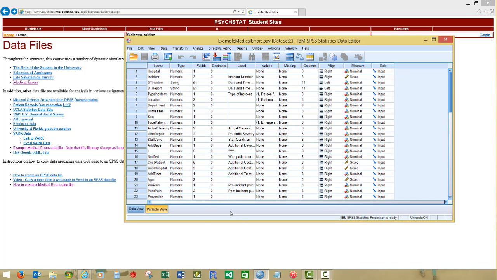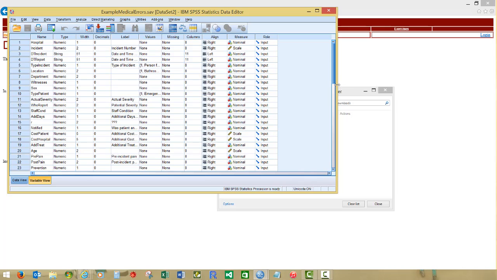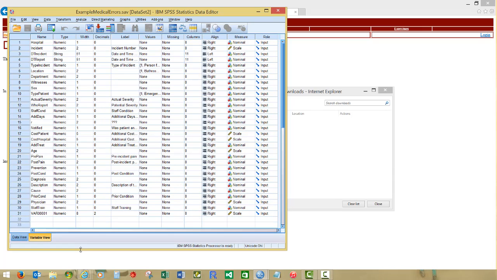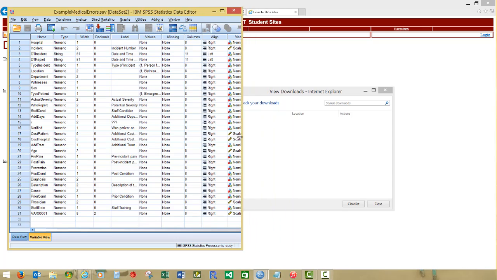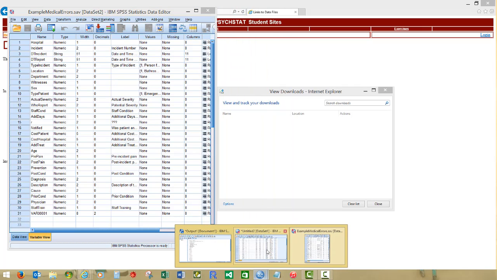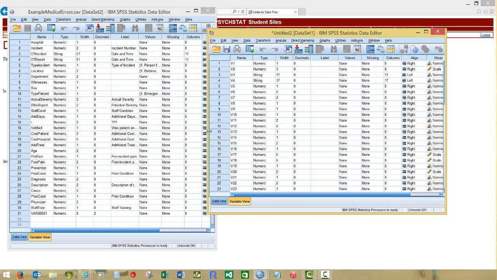Okay, so now we've got two SPSS files. One, our example, is documented. And the other, the one we just created, is not documented.